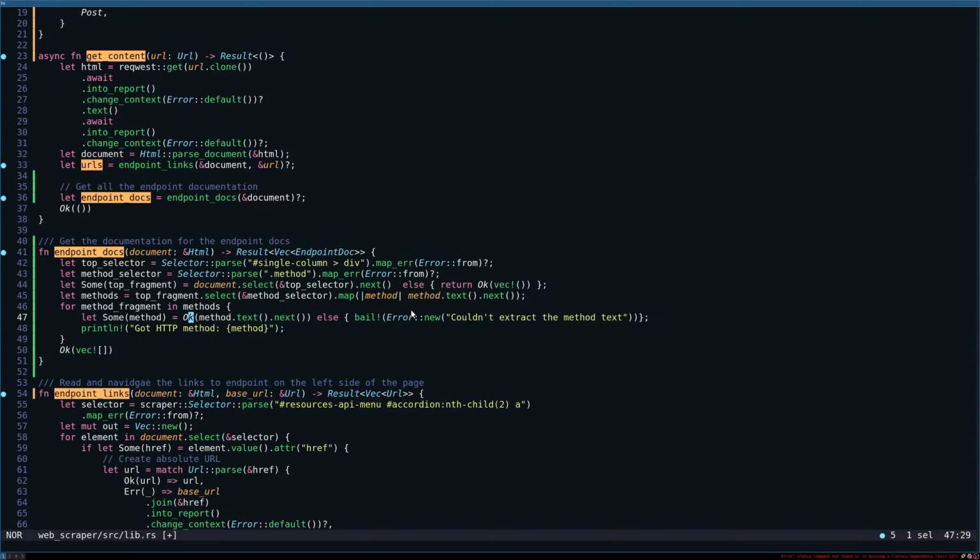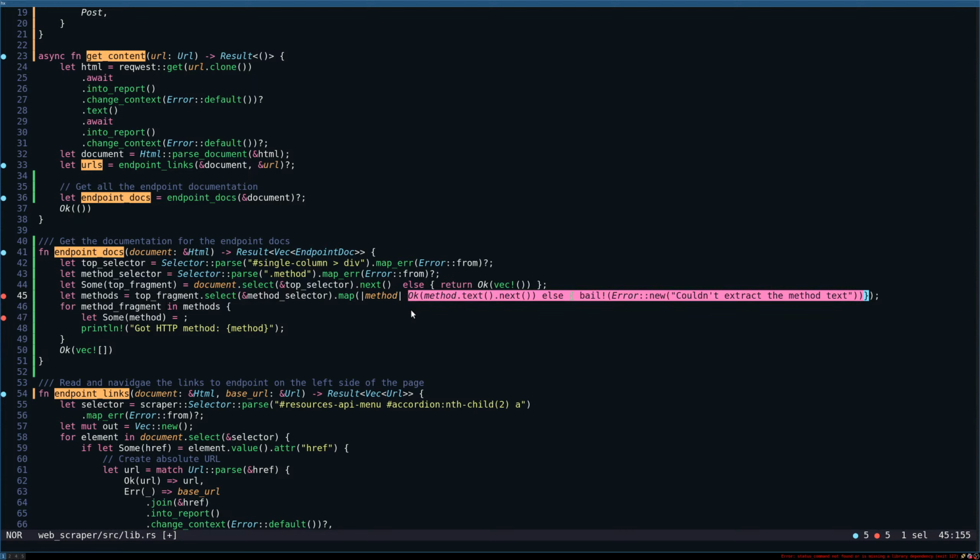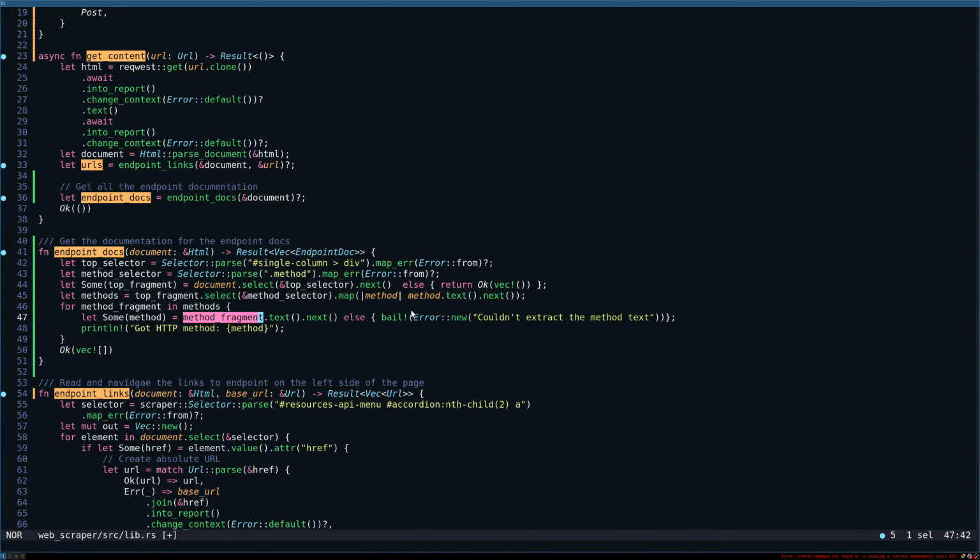That's going to go in here. Replace. And then do we need to collect it? There's going to be a... it's making it ugly by using the... undo everything. We're good. We need that to be method fragment. Okay. So we're good. We don't need the map anymore.